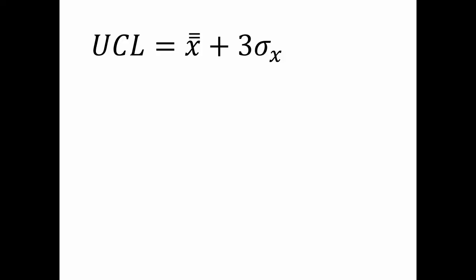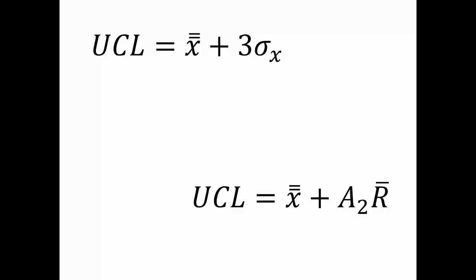Let's take a look at the control limit formula. The control limit formula contains a standard deviation of sorts. If we look at it, we see that the upper control limit is x bar bar plus 3 times sigma, and I've added in here sub x. The reason that subscript x is there is because it is not the standard deviation of a population. The standard deviation used in the upper control limit formula is actually the standard deviation of the subgroup averages.